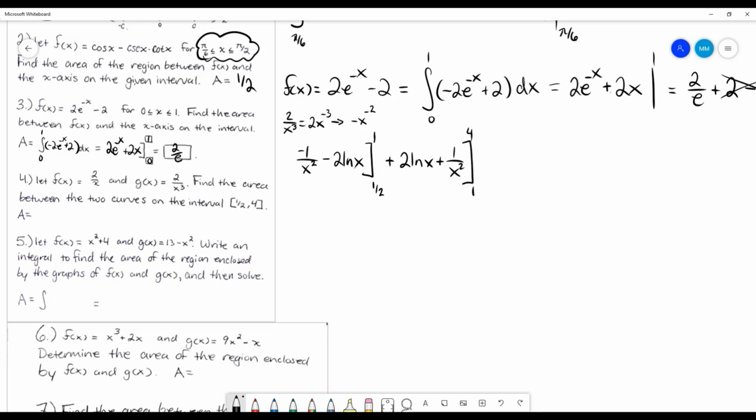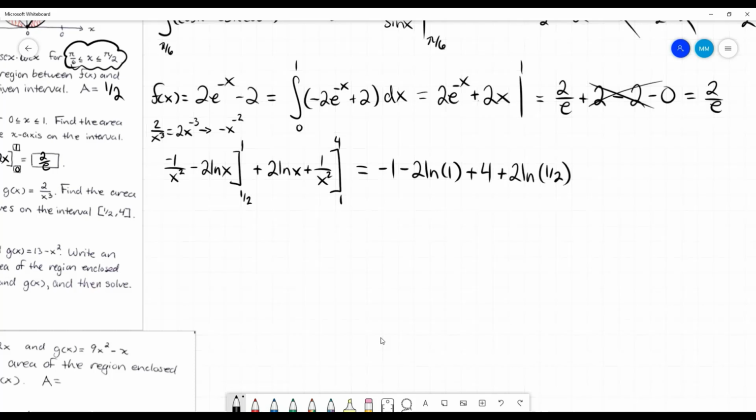This is a little bit tricky just because of those natural logs, but it's not going to be too tough to work with. So let's go ahead and try plugging in our upper and bottom bounds for this here. So it's going to be negative 1 over 1 squared, so it's negative 1 minus 2 natural log of 1. And then, of course, minus all of this for our bottom bound, so it's going to be minus a negative, so it's plus 1 over 1/2 squared, so it's 1 over 1/4, or just 4. And then still subtracting a negative, so it's also plus 2 natural log of 1/2. Okay, and that's just for this first bit.